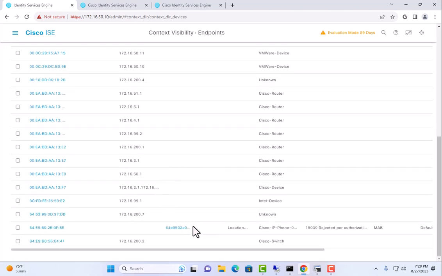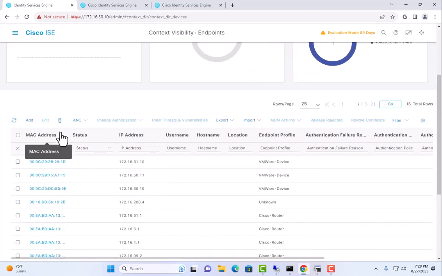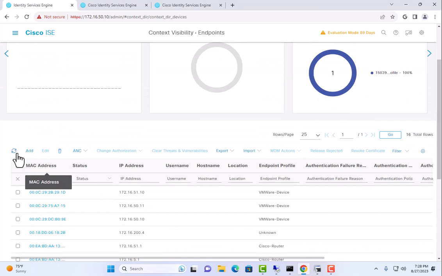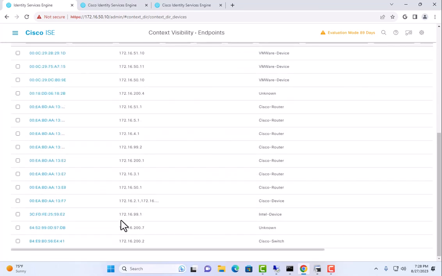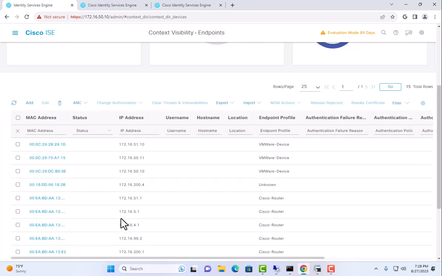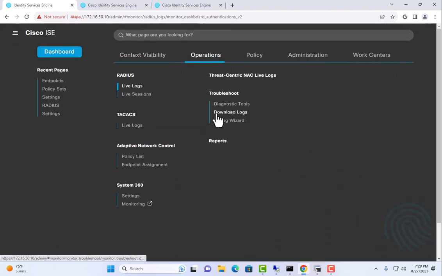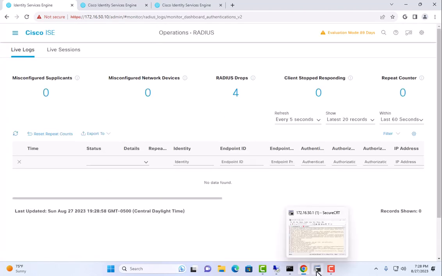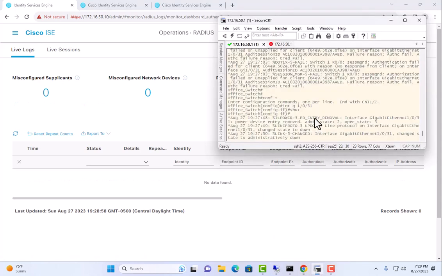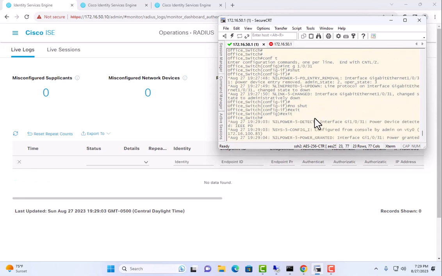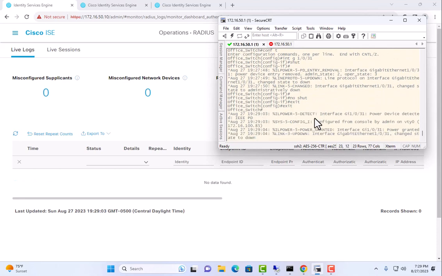And that's probably because something happened here, and ISE had some information to make decisions about that device. So looks like it is gone now. And if we go back over to our live log, and we do a no shut, we should wait and watch this guy boot up again.